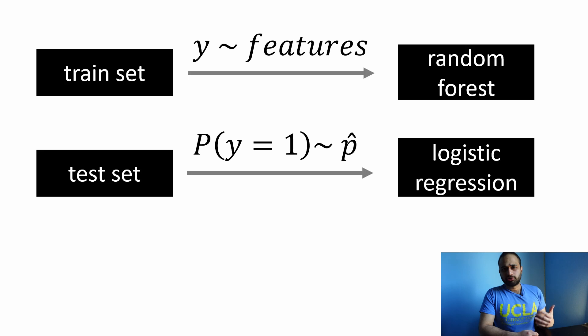Now, why do we need to introduce this testing set? Why can't we just run the secondary logistic regression on the training data itself? Well, this is going to introduce bias if we did that. Basically, if we take the model which is generating these predicted probabilities and we feed in the same data that we used to train the model, we're not going to get something generalizable. That's why we need to bring the test set in here.